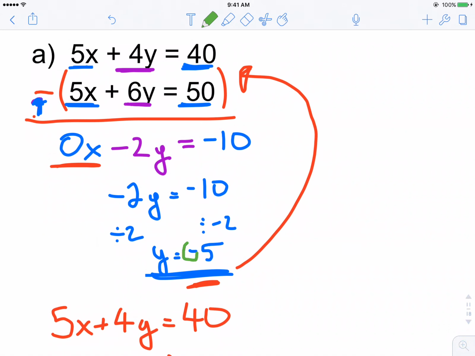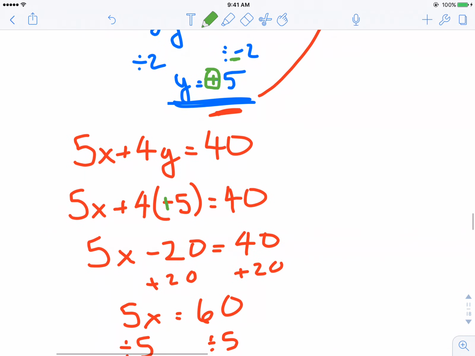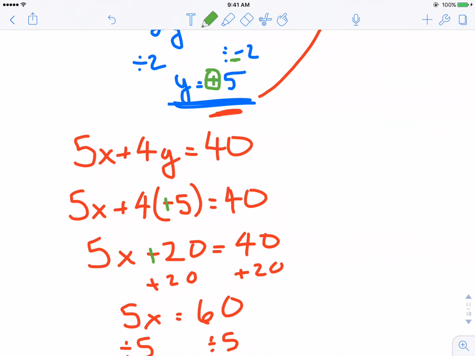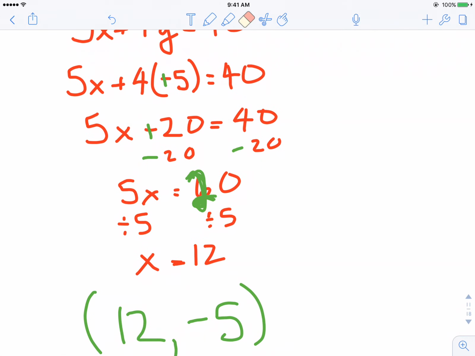This is incorrect because a negative divided by a negative should be a positive. So this is just 5. So if I go down here and I change this to a positive 5, this becomes a positive 20. I then have to subtract 20. I need to subtract 20. I hope you caught that. So this is not going to be 60. This is going to be 20. I still divide by 5. And this time I get 4.